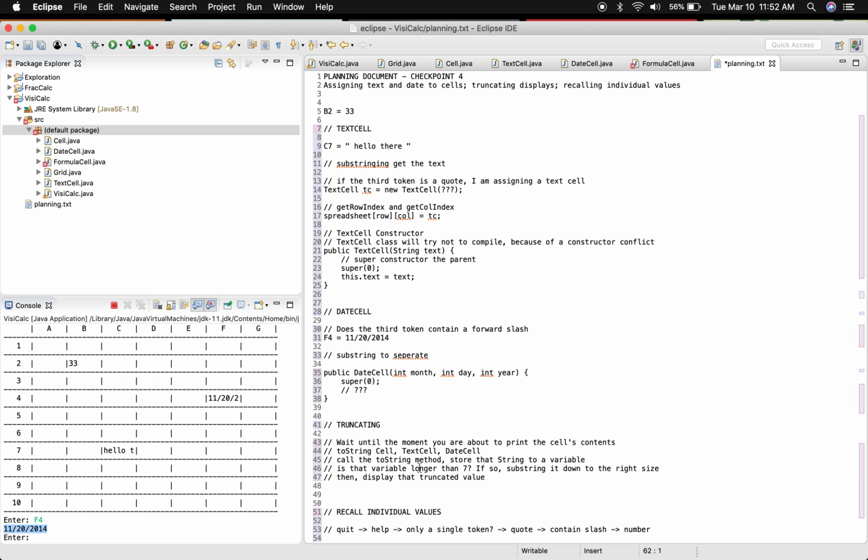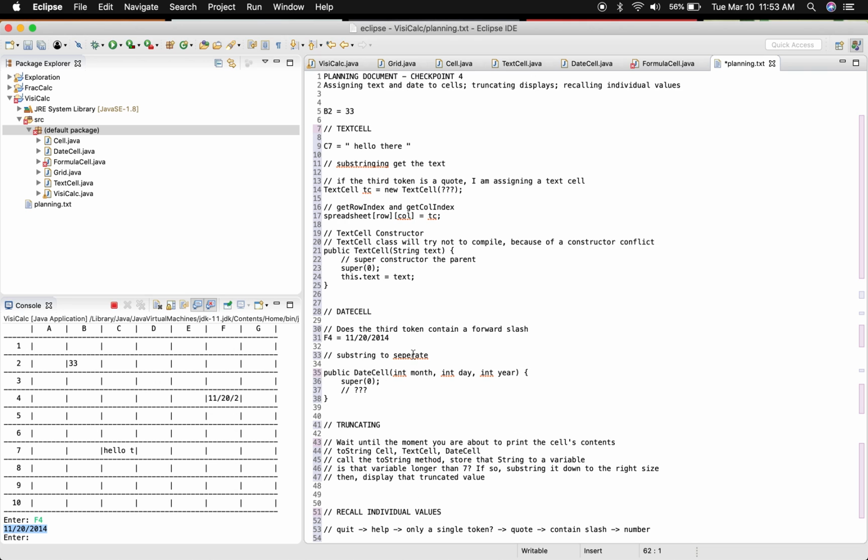I want to emphasize, working with all these different types is challenging. And you might be tempted to say, forget this, man. I'm not going to make a two-dimensional array of cells. I'm just going to make a two-dimensional array of strings. None of this needs to be specifically numbers or months or anything like that. And even if I'm going to need those numbers later, I could just do a little bit of work to convert those things with Integer.parseInt.